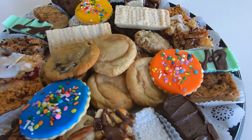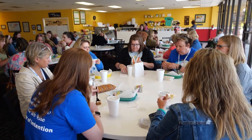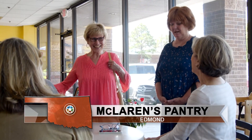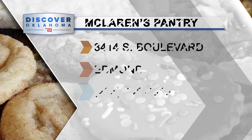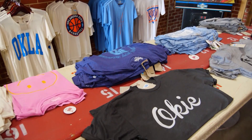Lunches are what bring people in, but they don't leave without cookies usually. A hometown favorite ready to welcome you with delicious food, sweet treats, and kind smiles — the previous owner called it 'cheers without the booze.' It's the kind of place where you meet your friends and people run into someone they haven't seen for a while. You'll find McLaren's Pantry at 3414 South Boulevard in Edmond — open Monday through Saturday, closed on Sunday.